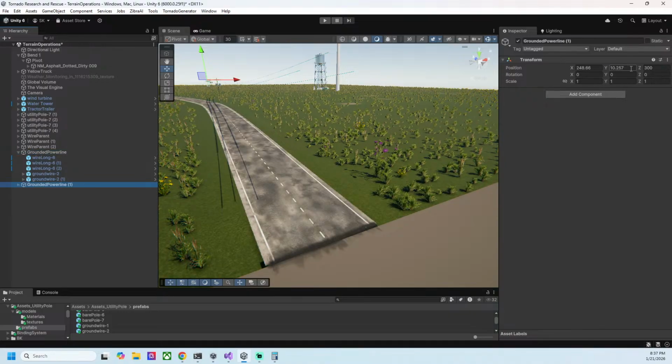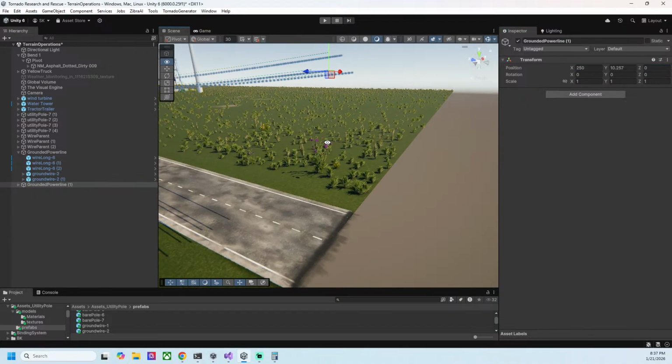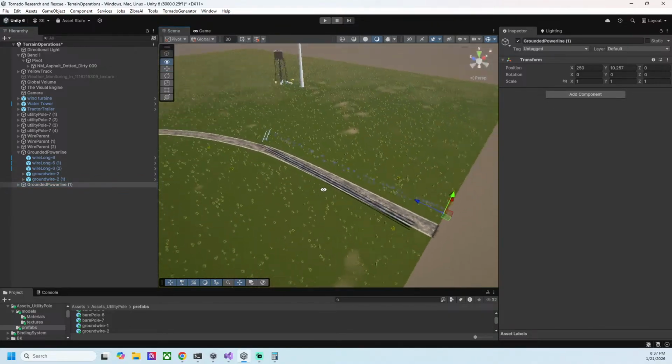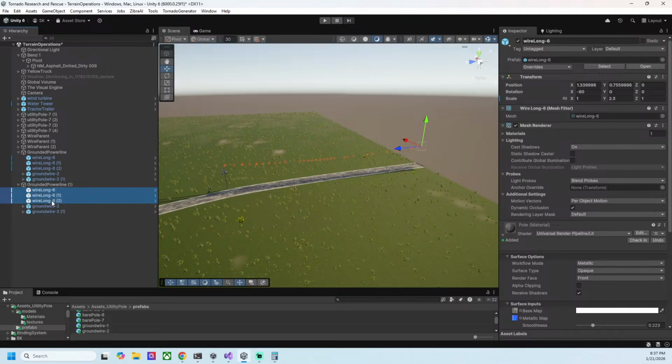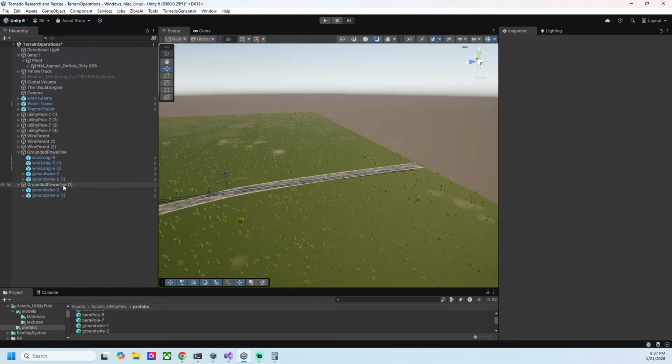Duplicate it, set its Y, X, so should X be 0? Why is the transform so weird? No, X should be 250, Z should be 0. The grounded power line shouldn't have the wires with it. Delete that.